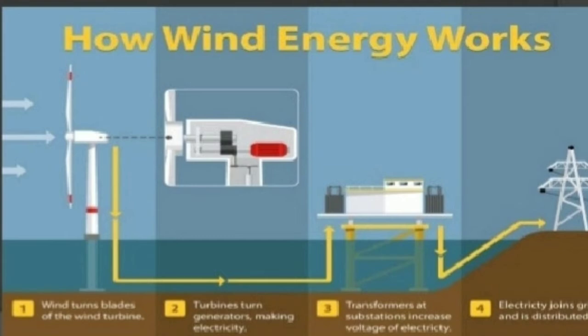In this manner, the power or energy of wind is converted into electricity which is used at homes and even in different types of industries also. The regions which have a large number of windmills are termed as wind farms. So in this manner, windmills are used for generating electricity and are used for various purposes in agricultural and industrial sectors. Next we are going to study about tidal energy.